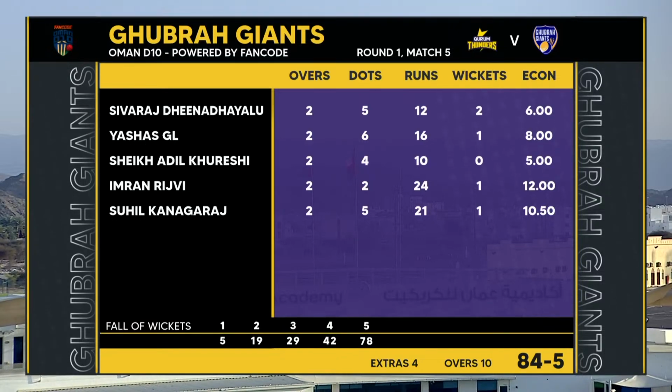Talking about the bowling, just 5 bowlers have been used by the captain and clearly the pick of the bowlers was Shivraj Deen Dayalu, 2 overs, 12 runs and a couple of wickets. A wicket each for Yashash GL, Imran Rizvi, Sohail Kanagaraj and Sheikh Adil Qureshi. Unfortunately, wicketless, but he bowled really well, going for just 10 runs in his quota of 2. 4 extras have been conceded. Clearly shows the discipline in the bowling of Ghubra Giants. At the end of 10 overs, Qurum Thunders managing 84 for the loss of 5.